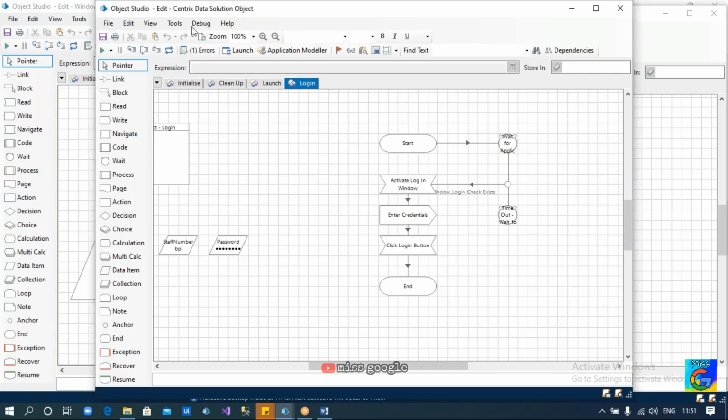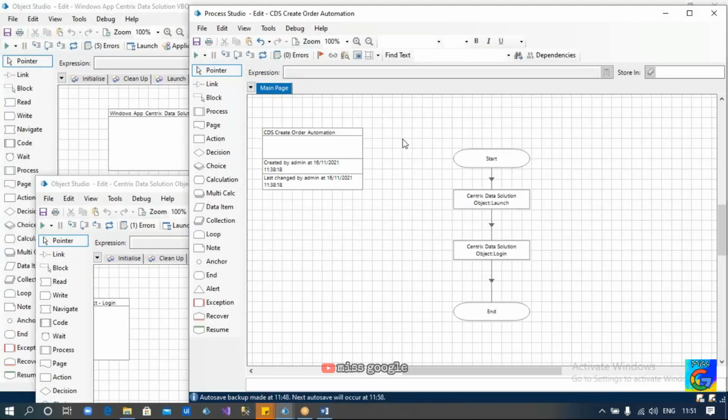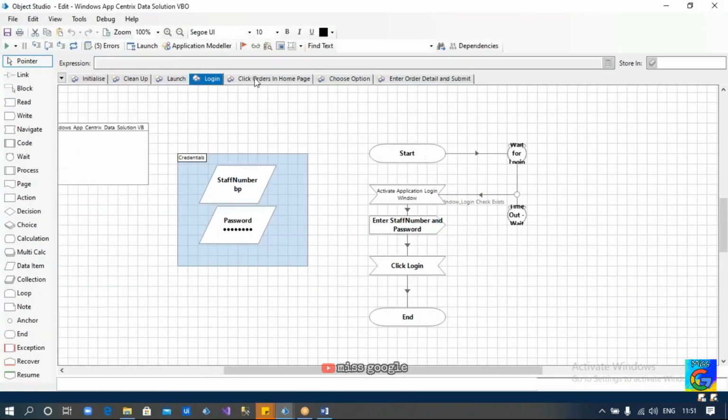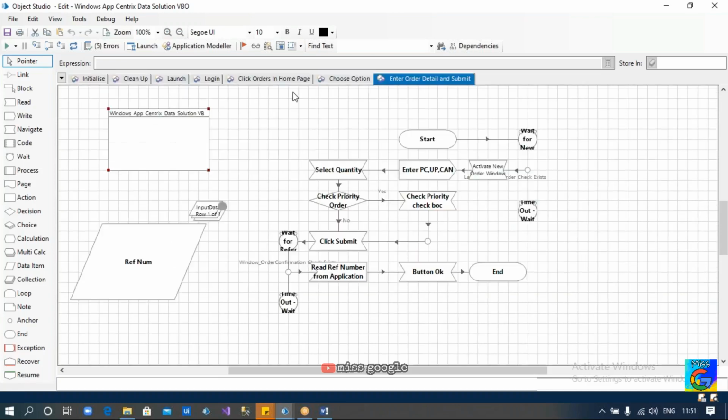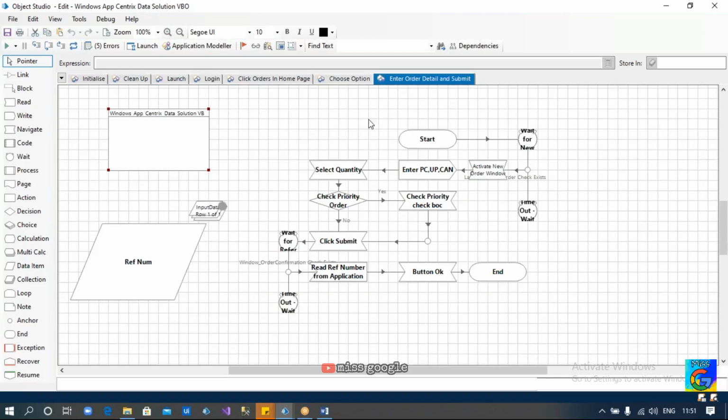How many of you want me to build this object once again? Do you want me to build this object once again? Anyone of you? Launch, login. Most of you are saying no. Okay, fine.